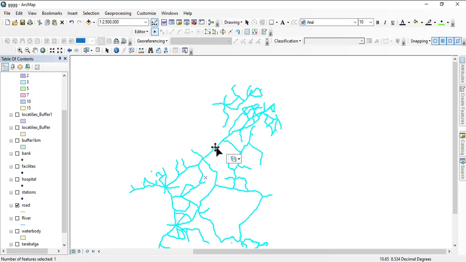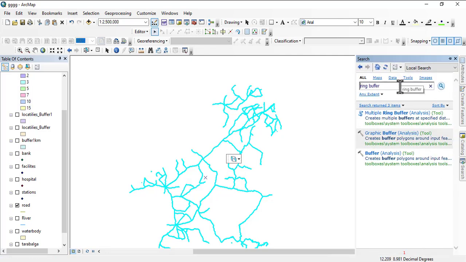Now after it dissolves, by the time you convert it back to line again, it has solved the problem. So now what we do is we say feature to line. Search for feature to line.